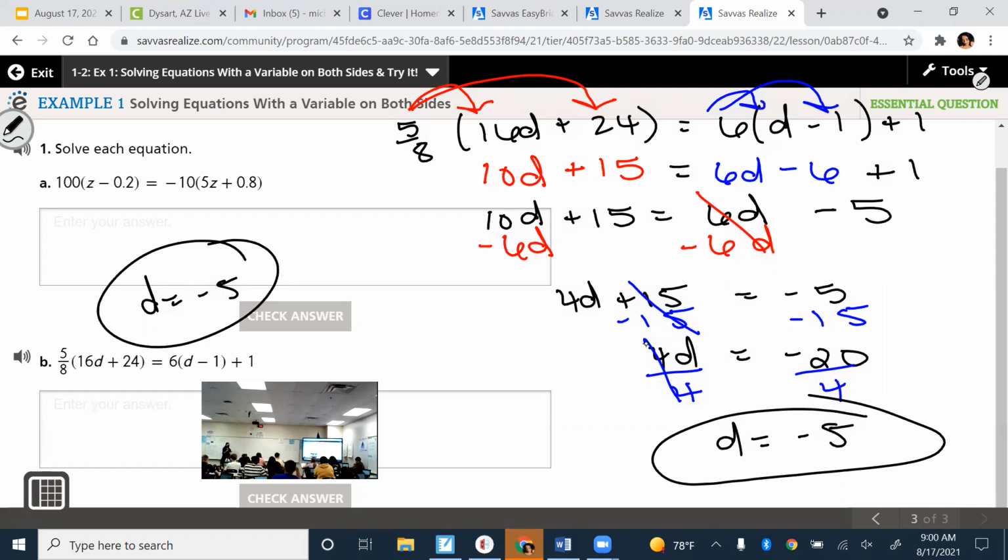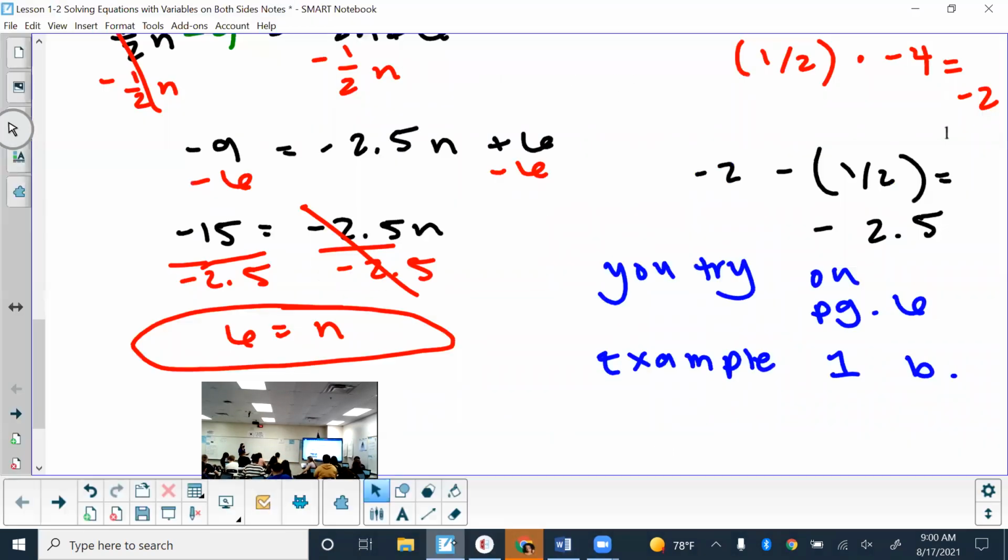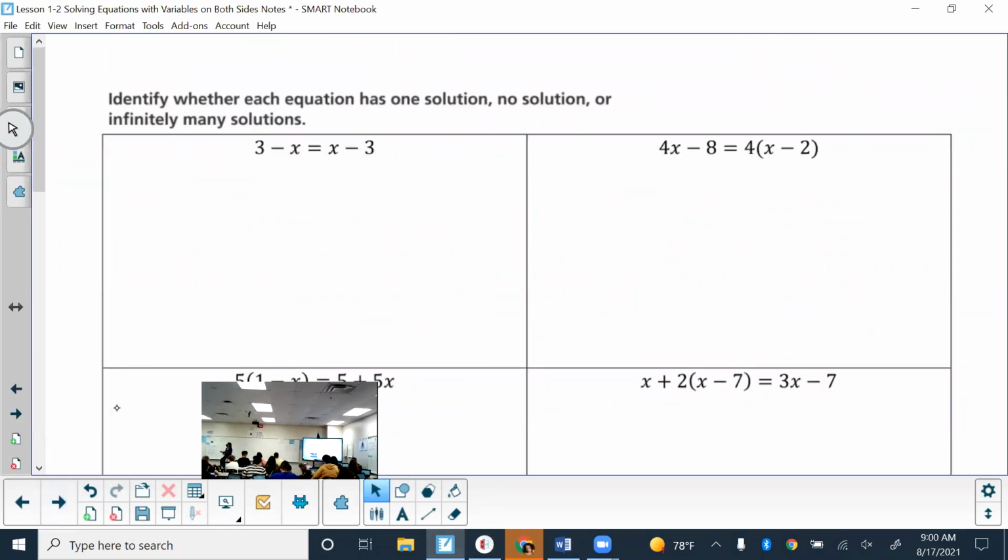All right. So then we are going to go back to the note sheet and look at the ones that are on the back. Another part of your success criteria, which we haven't covered yet, but we're about to cover, is figuring out the number of solutions that something has. All right, so your options are 1 solution, no solution, or infinitely many. Notice there's not like 2 solutions in there. If you see that on a quiz, don't pick that one. It's probably going to be one of the other 3 options.